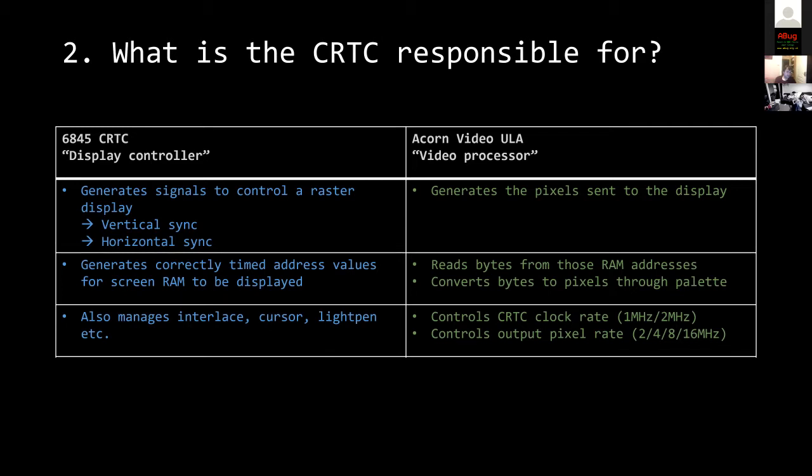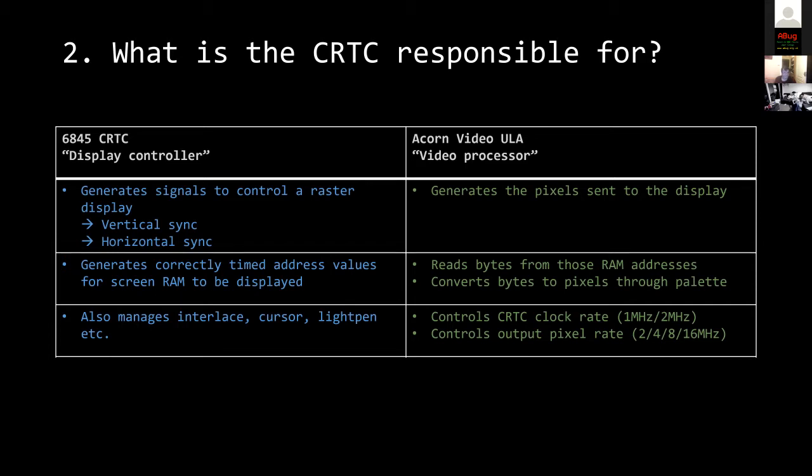The ULA actually controls the clock speed of the 6845. So it can run at 1 megahertz, which is for the low frequency modes, so modes 4, 5, and 6, or 2 megahertz, which is our high frequency modes, so modes 0, 1, 2, and 3. I'm not going to talk about mode 7 either. Mode 7 is a special mode, and again, a bit of a hack. So it's probably worth covering mode 7 and teletext in a separate session another time.